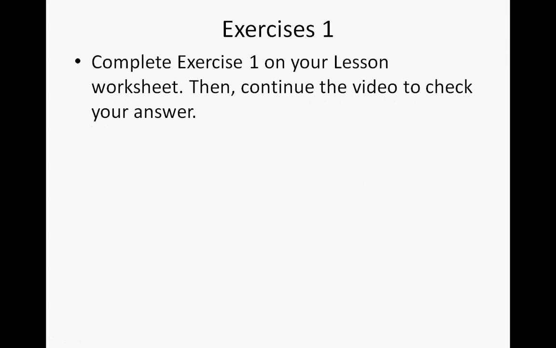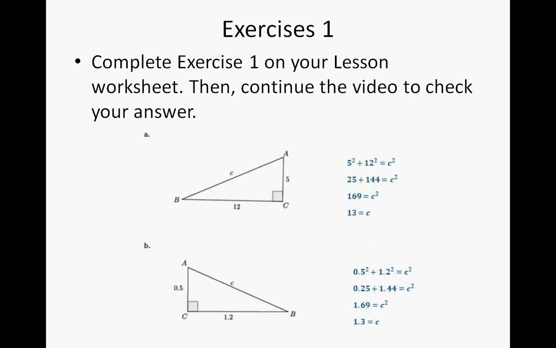So for exercise 1, go ahead and complete that on your lesson worksheet, then continue the video to check your answer. Alright, so here is A and B. Again, just using our information, we're just doing some applications. It's just a matter of plugging in the information that we know to figure out the missing side.